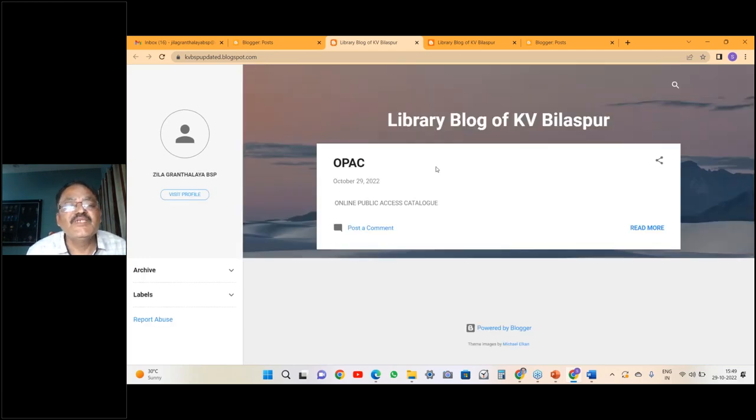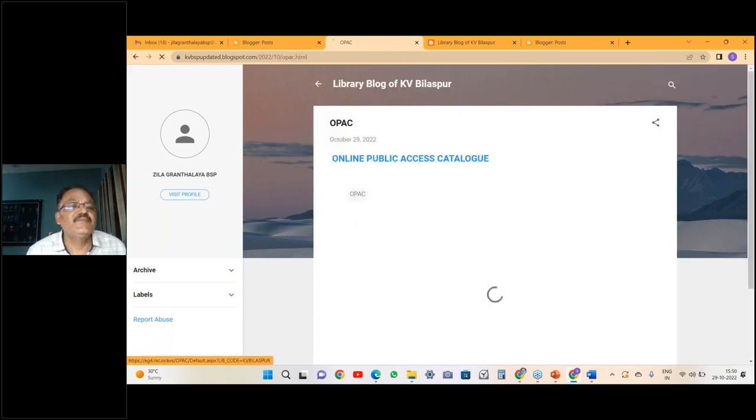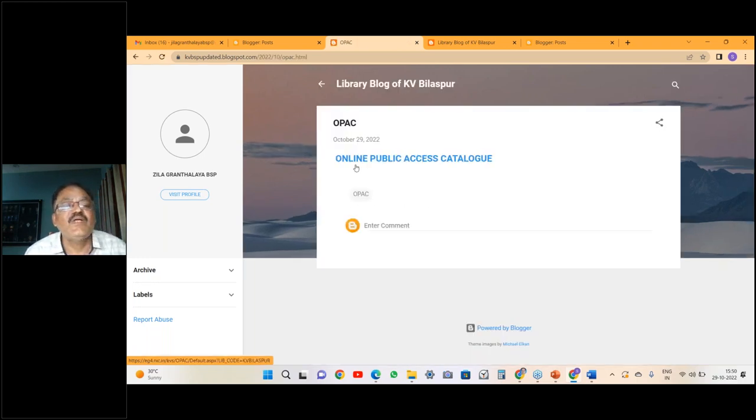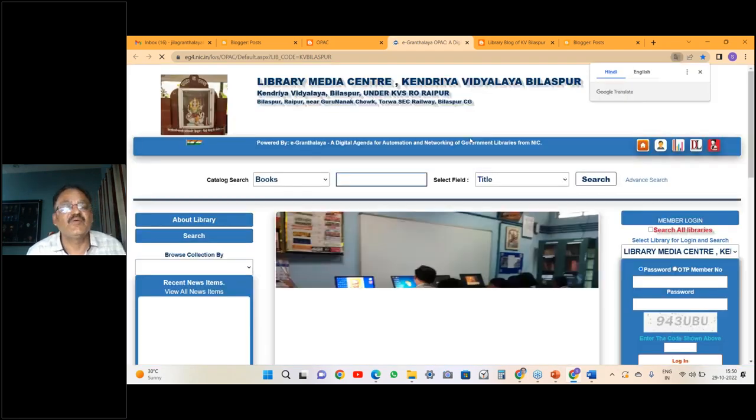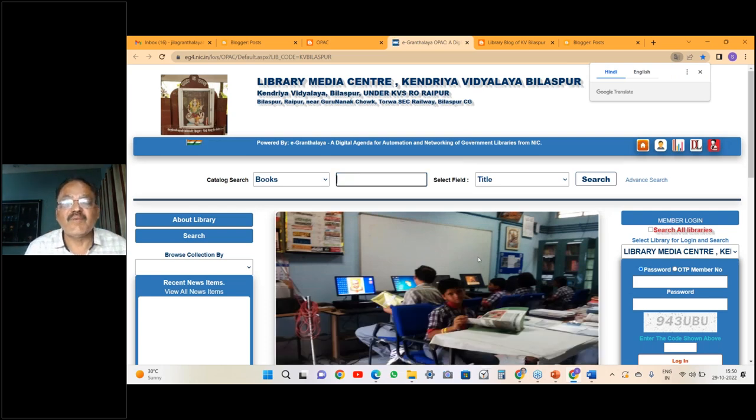Now you see that previously it was showing nothing. Now we have added an OPAC in our blog. The moment the reader clicks OPAC, it will be accessed. See that? Now it has gone to the library OPAC here. You just click it and it will show you the OPAC of your library. It will take time because the OPAC is huge, but since the speed is there, it will take hardly 15-20 seconds. It has come now. So now this is the OPAC of my library.